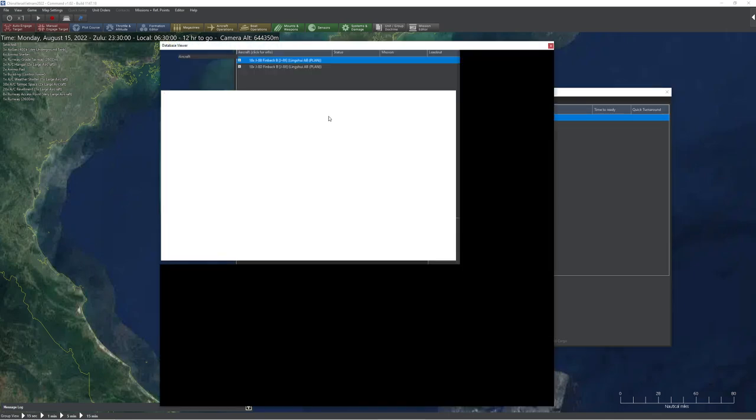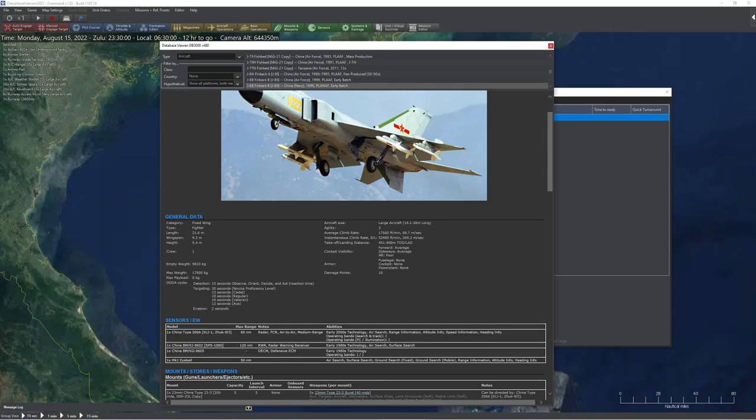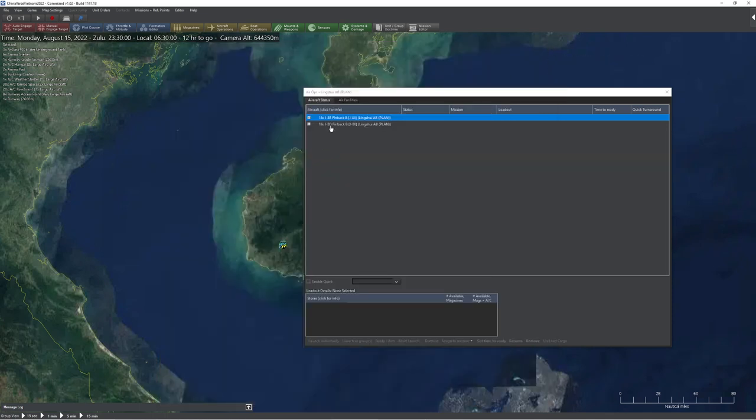We have some Finbacks, basically here. Finback, very unique aircraft. I don't think there's anything quite like it. Kind of reminds me a little bit of a Phantom here. This is a fixed wing. It is a fighter aircraft. It does have some strike capabilities. And again, we'll try to take advantage of all that.